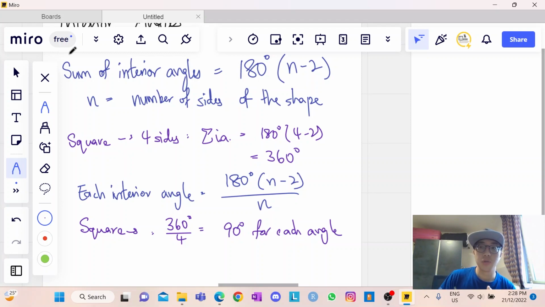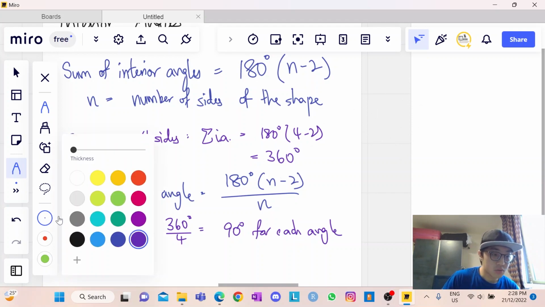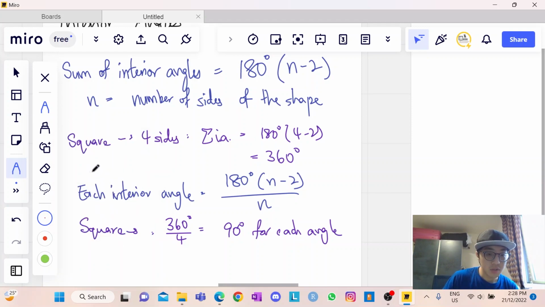And hopefully you will know by now, after quadrilateral it will be a pentagon, then a hexagon, heptagon, octagon, and so on. So you can go on Google for this. I don't need to draw out all the sides and the names myself. However, there's one thing that you need to take note of here.